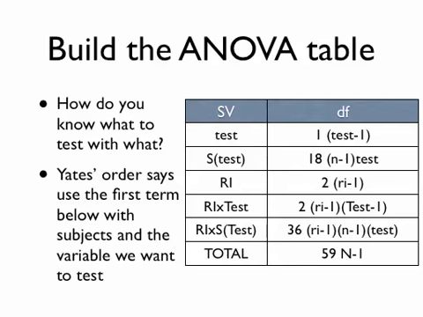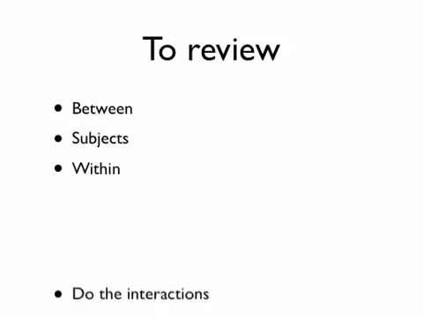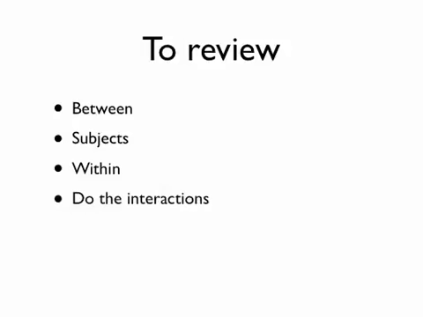All right. Between subjects within. You should say this to yourself 5 times before you go to sleep, every night. And then you do the interactions. See what I did there, right? It was like RI, subjects within test, RI by test, RI by subjects within test, right? You do interactions of each thing. You cross it with the things above it until you can't do it anymore.